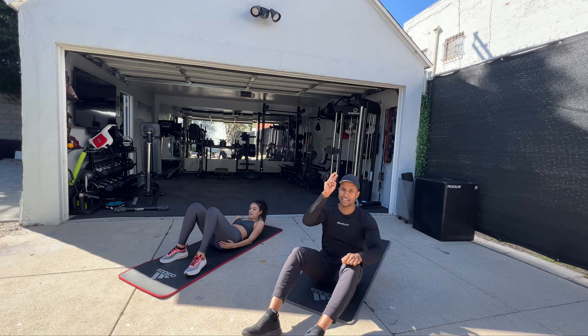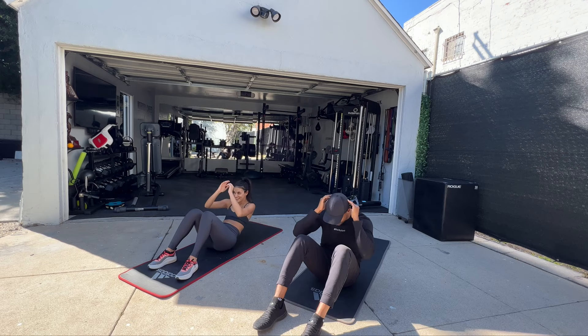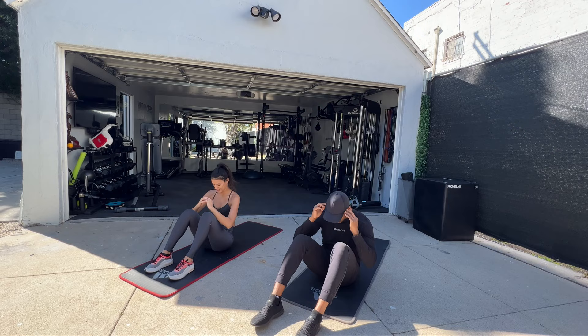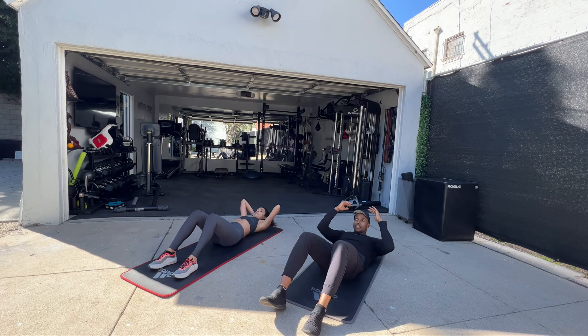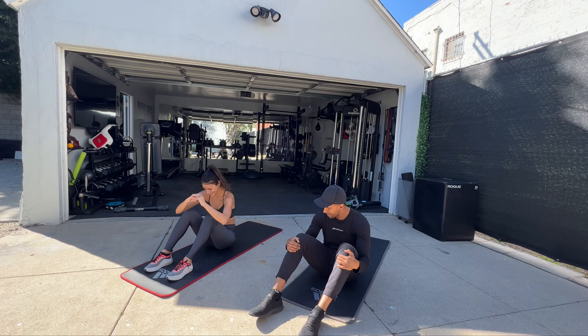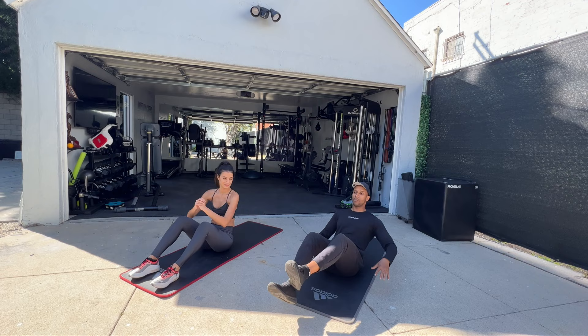Alright guys, two last exercises. Roll 5-1-0. No cheating this time. One thing I like about working with the timer is how you need to count. There's so much time right here. All I'm doing is praying it's going to stop. Nice. Alright, that's what they're going to get — twist. Once again, you guys are going to keep your legs up. That's going to be harder. If you want to bring them down, go for that. We're going to try to keep them up all the time.